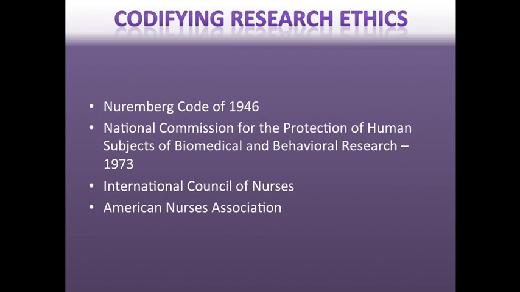So after the Nuremberg trials revealed the horror of the Nazi experiments, there was really an international push to create some sort of code around this. And that led to the Nuremberg Code, which is the first international code to say that you have to respect the autonomy of participants in the study, and that they have the right to some sort of informed consent in those processes.